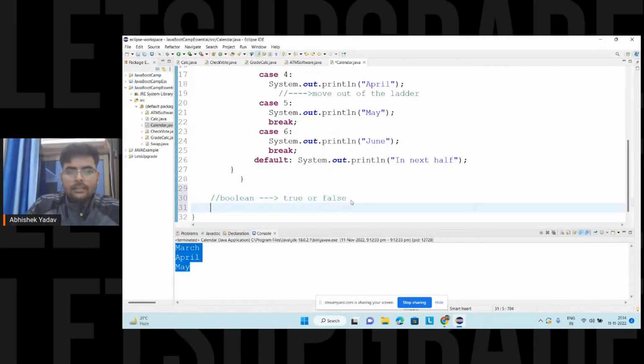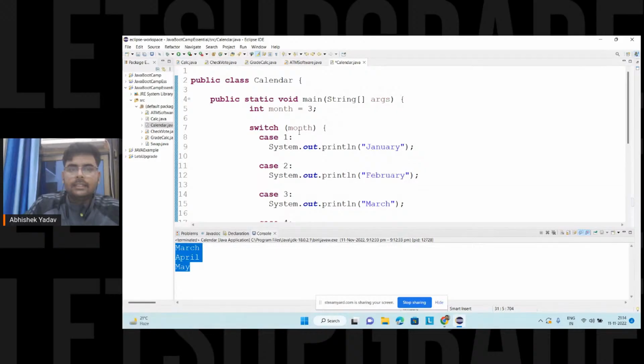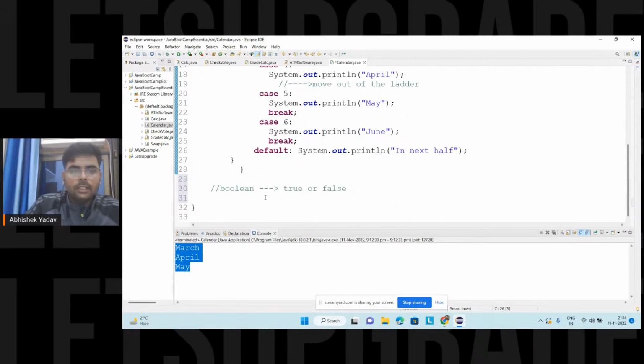Second point is about float. Let's take one example, 3.14. Most of the time you don't know the range of the decimal part. This can be 3.14, or 3.145, or 3.1467, right?